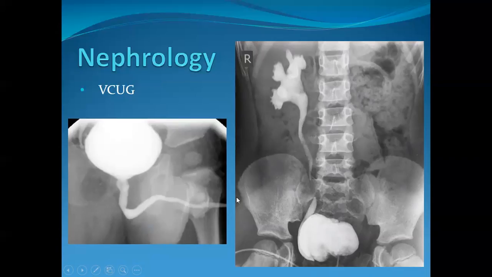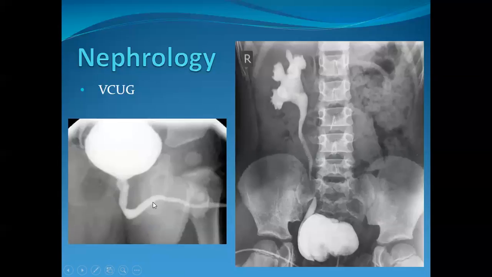The other thing that we use it for is to evaluate the urethra. So once the bladder is filled and we've looked for reflux, we'll take out the catheter, and hopefully the individual can void, and we'll get imaging of the urethra. As you can see here, it's a really nice depiction. That's used especially to evaluate our younger male patients, because we can look for posterior urethral valves, which is one of the most common causes for reflux and things like that in male patients.